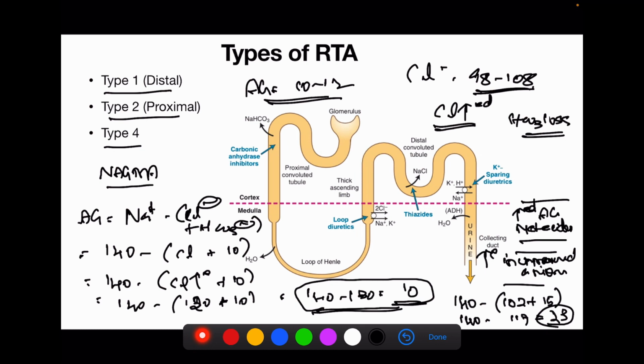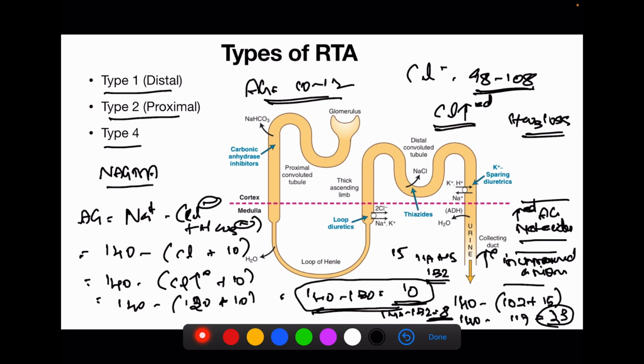Now this increased anion gap, mathematically you can see an increased anion gap. But what is happening is basically there is increase in the amount of unmeasured anions, which is bringing the bicarbonate down. So for example, if there is lactate, if there are like 15 molecules of lactate, this 15 molecules of lactate will be added to this 117. So what will it be? 117 plus 15, that will be 132. So 140 minus 132 will be 8. So it is a kind of normal anion gap.